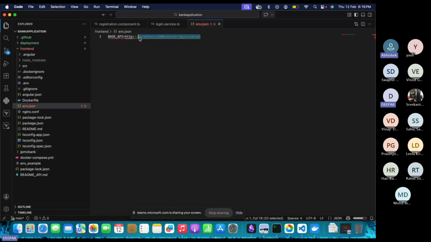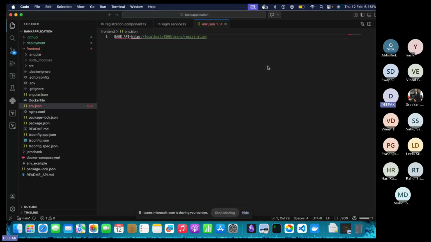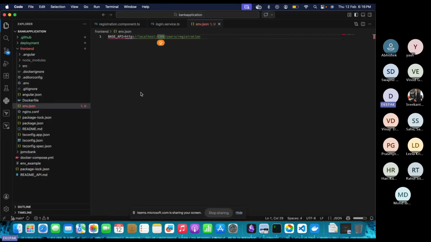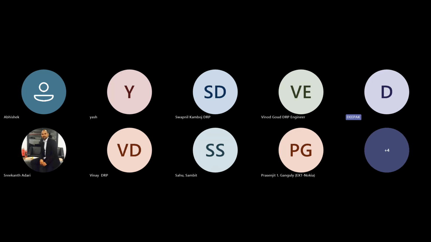As a DevOps engineer, we just need to repopulate this base because in cloud this will get changed. This port and this host, because in place of this, the DNS will become a load balancer DNS or something like SwadesiBank.com. So domain mapping we can do. We just need to change from here, not go much deeper inside the code. So all of those things I want, it will be helpful for us.